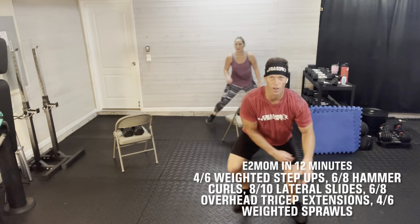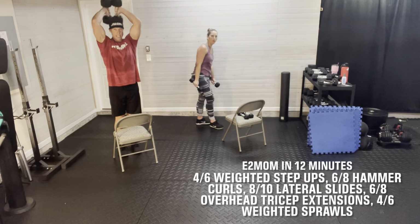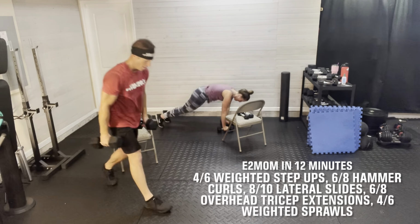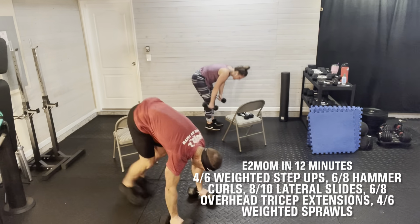He's for you. Weighted sprawls, 4 or 6. Let's go. He is a shield, protecting his people. He is our deliverer, our sustainer. Let's trust him. Jump rock. That's it, Carrie. Technique and form.